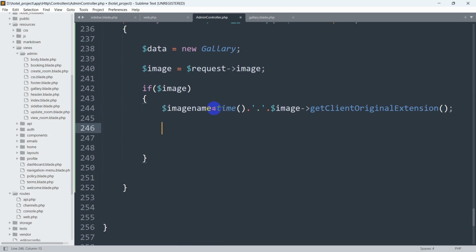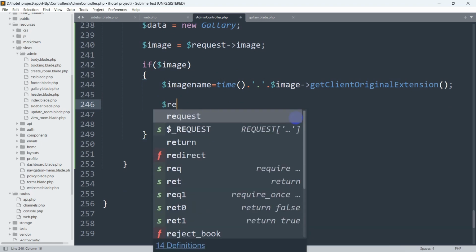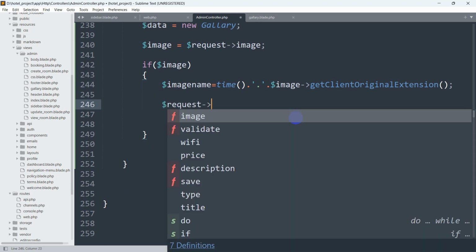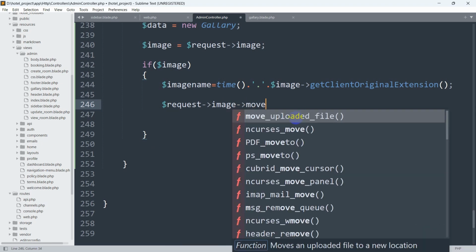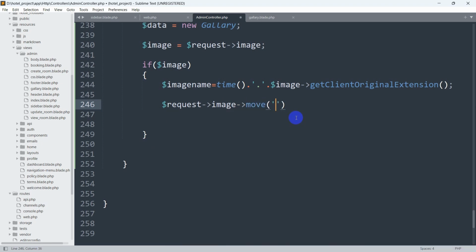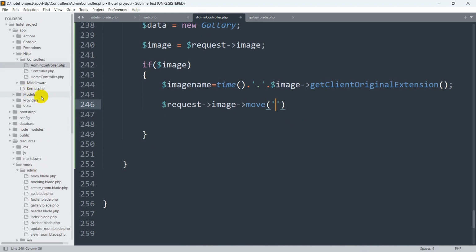Okay, so here what we are doing is changing the image name using the time function and storing the name in this image name variable. Right now we will store the image in our public folder. In order to store the image in the public folder, we need to say here $request->image->move().